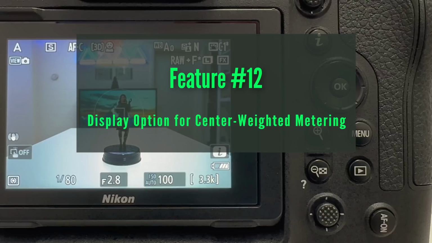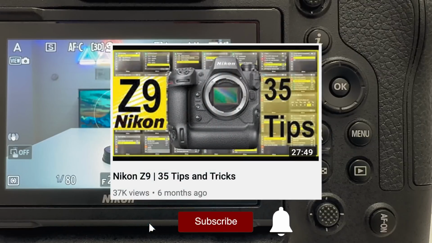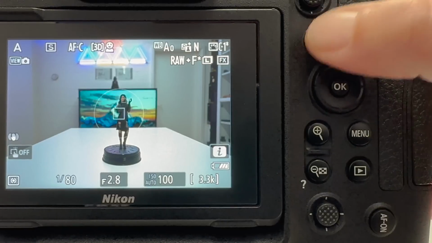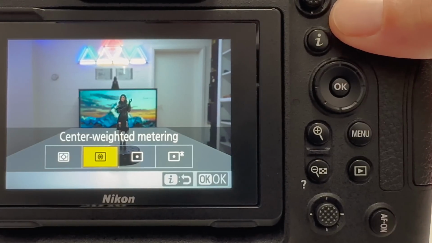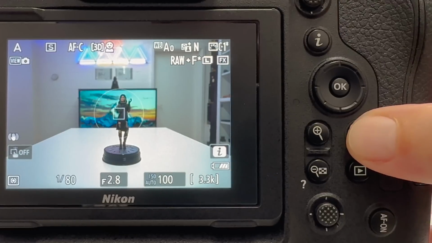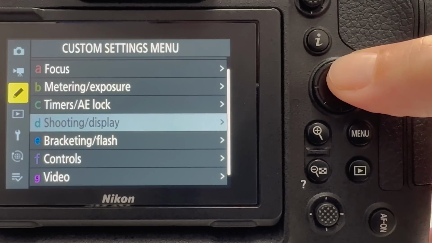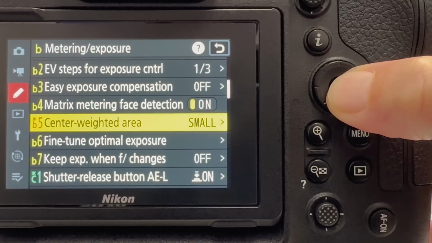Feature number 12 lines up with something I said in my 35 tips on the Nikon Z9, and it's about center weighted metering. And I have here activated in the eye menu currently center weighted metering, and then you typically get a circle around the focus field here, and you see that circle indicated here, and the circle size also changes if we go here into, let's see, metering exposure, and then we go to center weighted area.